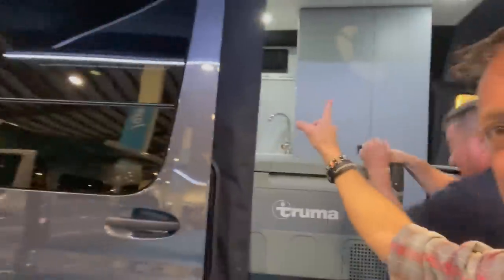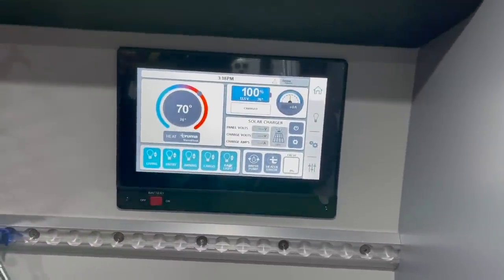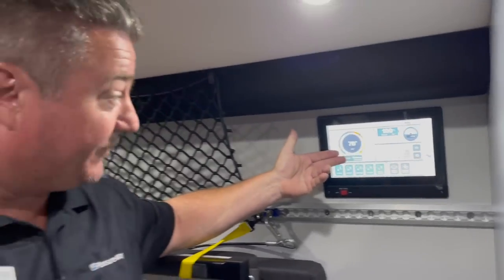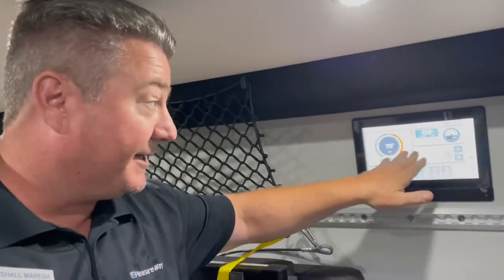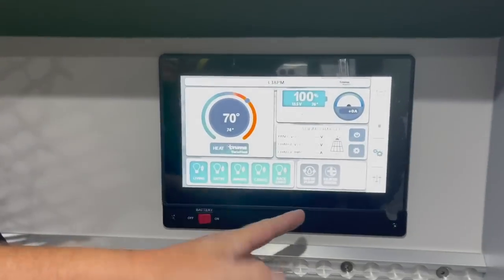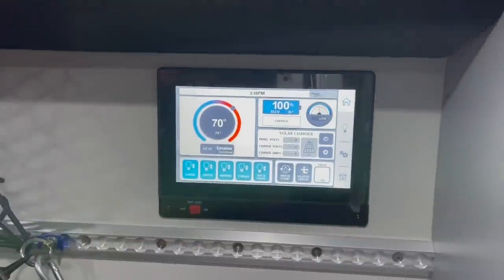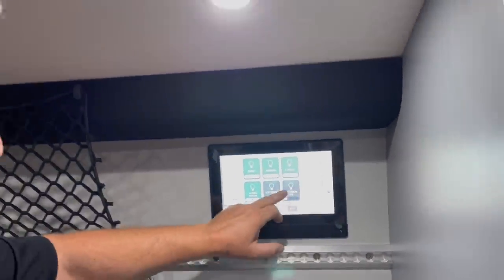There's also a secondary screen on the inside that functions and operates the same as the outside panel, and it allows you to get into different sections. On your home screen, you can run your Truma furnace, check your battery levels, get an update on what your solar controllers are doing, check your fresh water levels, and see if there are any errors on your water heater. If you need to operate the lights, you can go to the light page and turn everything off or on with a push of a button, or even dim the lights with the control panel.